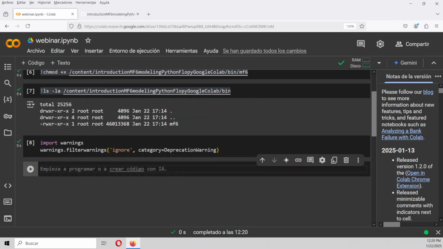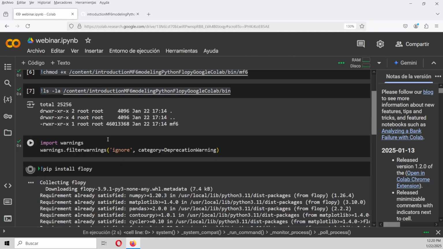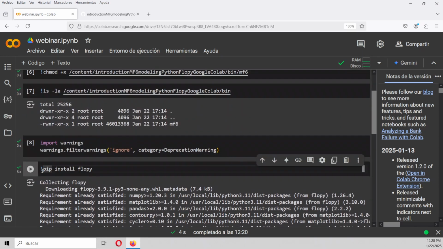Great, so we omit that. From that we have to install Flopy, because actually Flopy is not installed in this. Shift Enter, run the cell. Now Flopy says that it's installed.